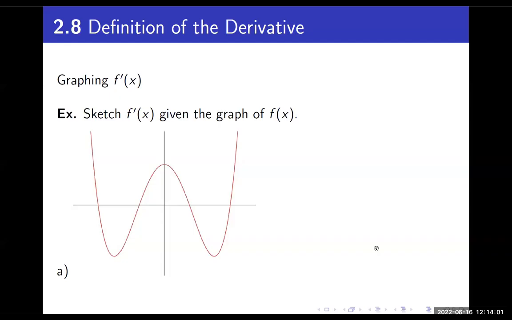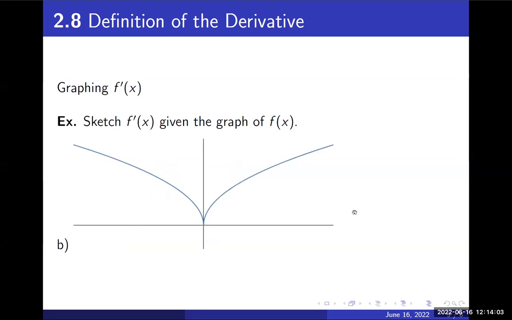Go back to the lecture. So we just did that one. Let's try it again for this. We're going to have some of the same features, like where is the tangent line positive and where is it negative? This one though has this interesting feature right there at the origin where it comes together. It almost looks like the function is bouncing, coming in, bouncing, and then bouncing away.